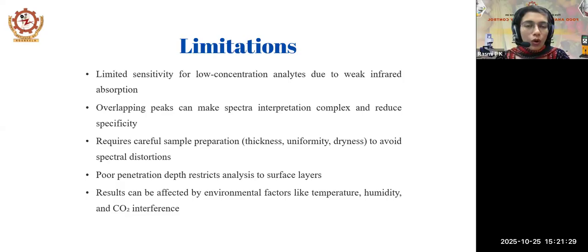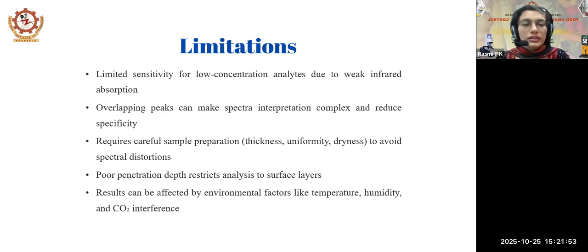If some compounds absorb nearly the same wavelength of infrared, they will start to vibrate at nearly the same wavelength. So there will be a chance of overlapping of the peaks.